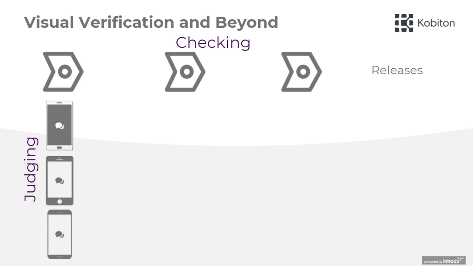And here I'm going to talk about a concept that's new to the industry and something that Kobiton is a pioneer in right now. And it's around judging how a mobile device should render a screen. And I'll save the details for later, but it's something exciting that we're launching in the next month.